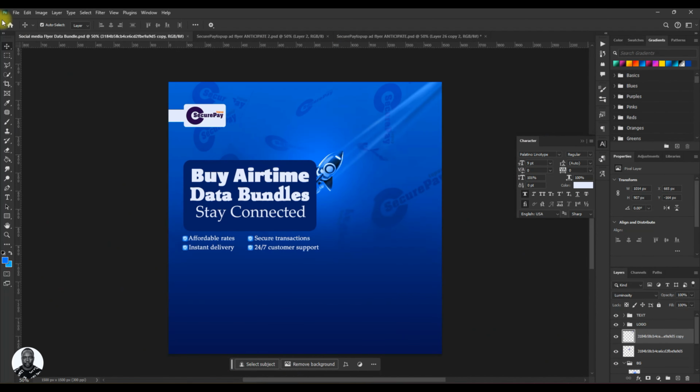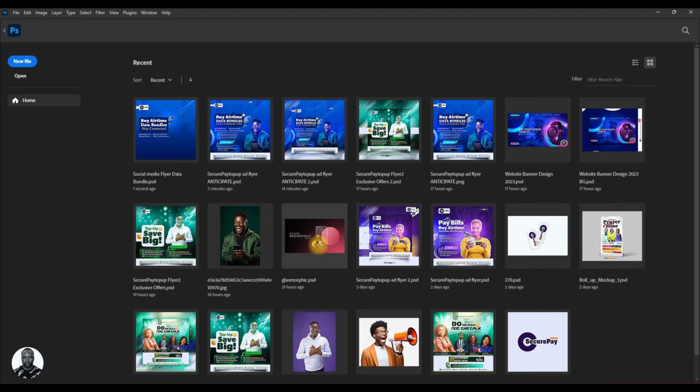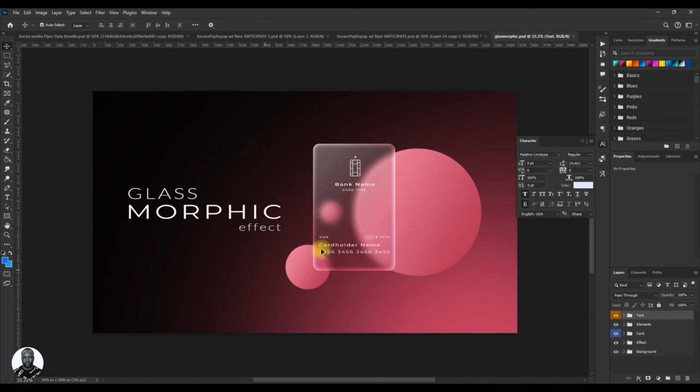Okay, you see this glassmorphic effect here.